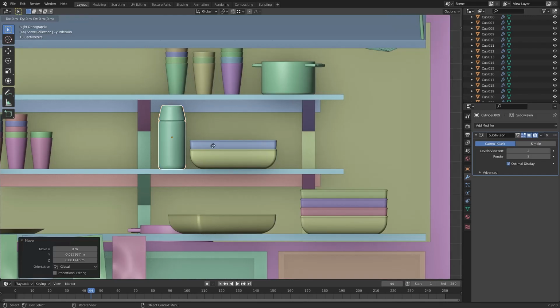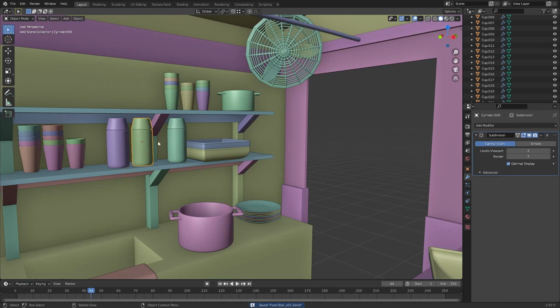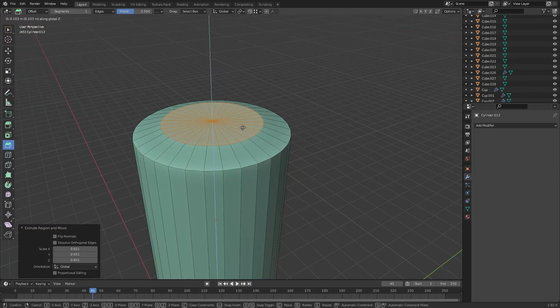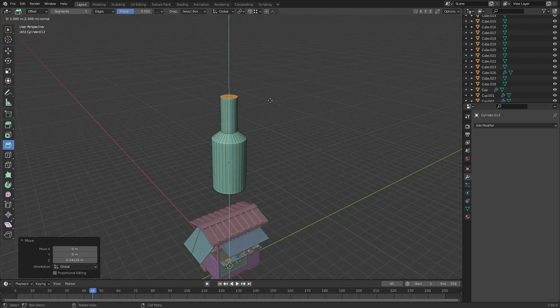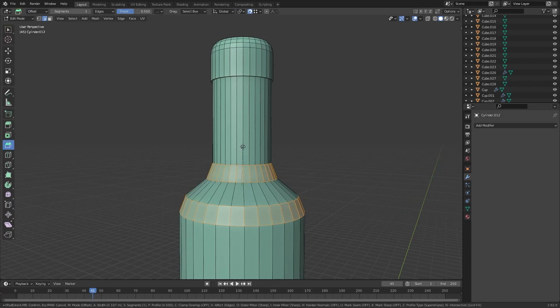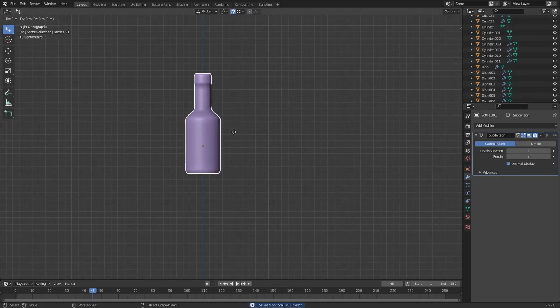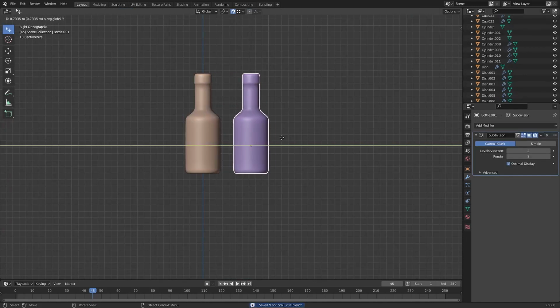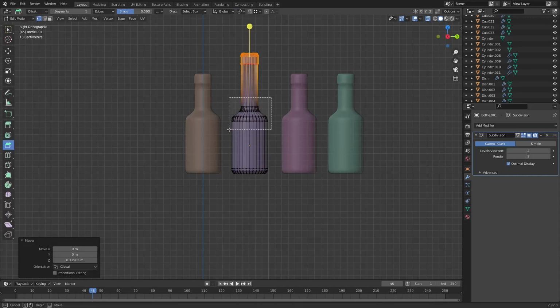Here I created some thermoses just using cylinders that I extruded a little lip into and made the top a little bit smaller, but you hardly end up seeing these, so I ended up not focusing on them. For the bottles in the scene, again, cylinders are great, just extruded out the top, then added some bevels to sort of smooth out the curves of these edges. And then I was able to take this bottle, duplicate it a few times, and then use vertex editing in order to create some variations on that bottle.